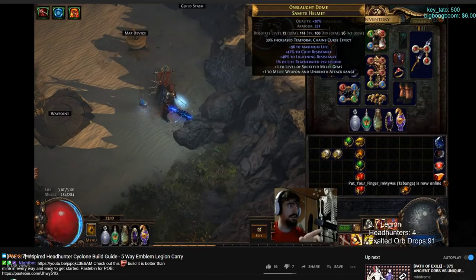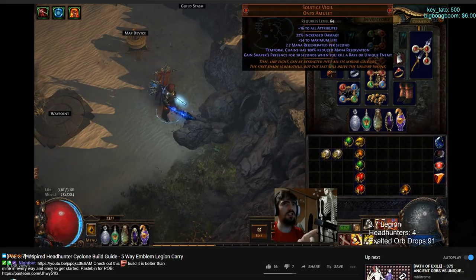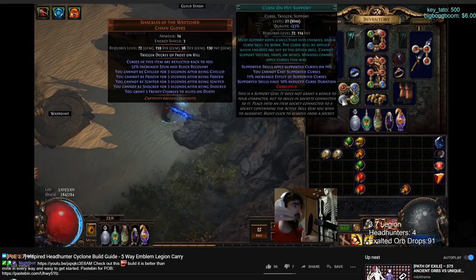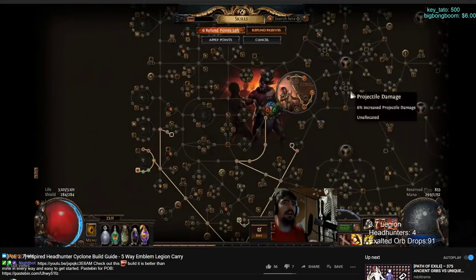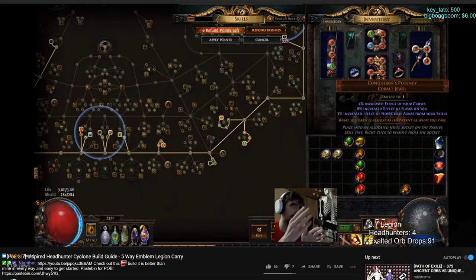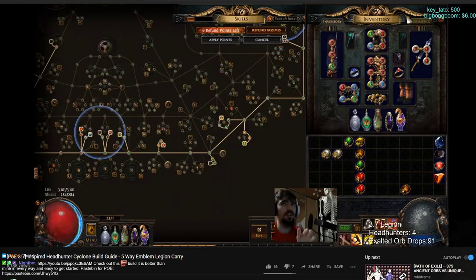Remember, the best in slot helmet enchant will probably always be the Temporal Chains curse effect, which is 30%, and if you are using Solstice, then you have 30% here, then you have curse on hit, which is up to 11%, and with only the gem and the helmet enchant you are pretty much already at 41% curse effect, so that's very close to the cap with the Solstice Vigil. And you can basically get to the full cap if you would use Conqueror's Potency, which will give you the remaining 4%, so that will cap you at the curse effect with Solstice.